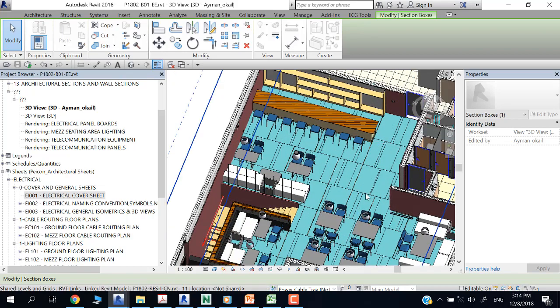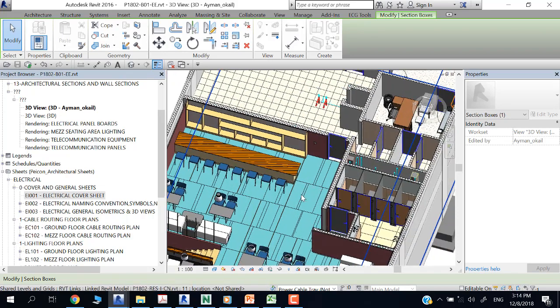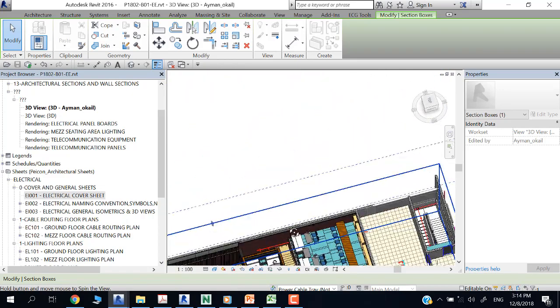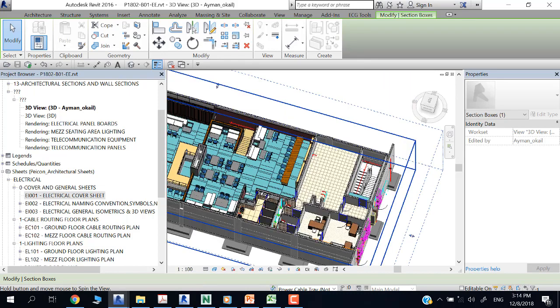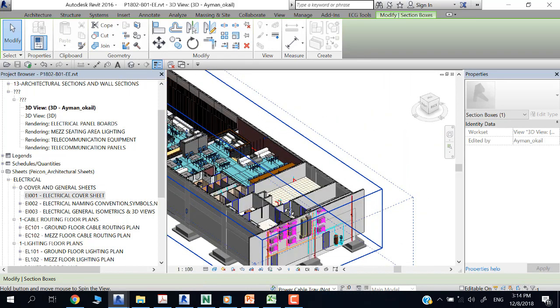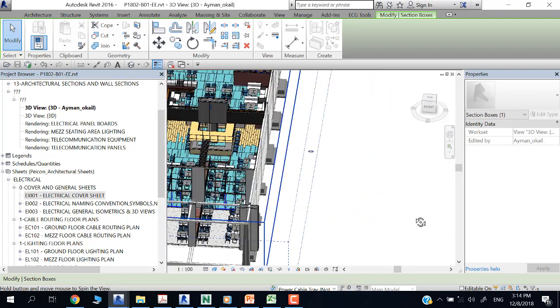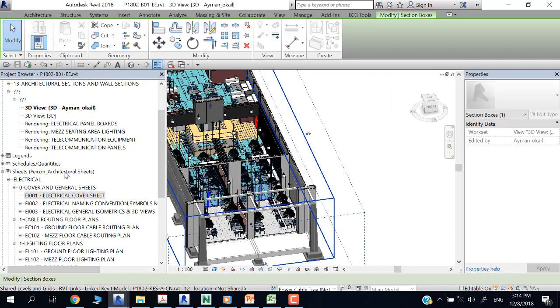Okay, and this is a board and so on, and lighting features, and the bathroom, and the kitchen above, and the offices. And we can see behind there is the HVAC equipment, like this.